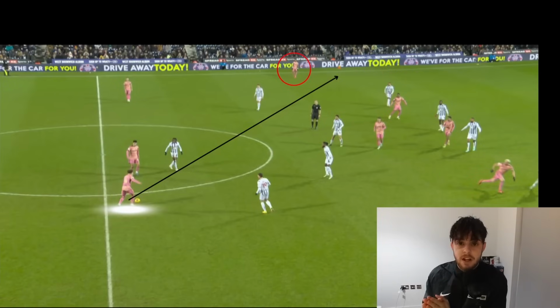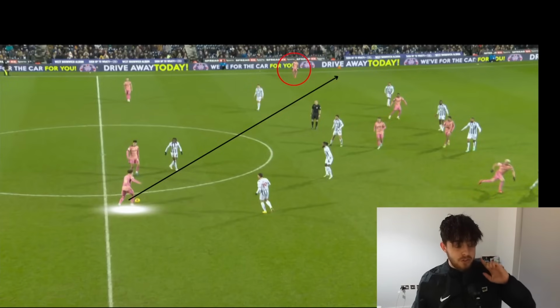This is where you've got to take that risk. This is where you've got to penetrate early and quickly. It's a low block, or not even a low block, but kind of like a defensive block, right? It's not that low, it's quite high up. But it's a solid defensive shape. You've got to go wide quick. You play from one side of the pitch to the other, and it's got to be done quick.